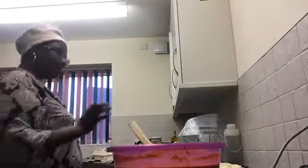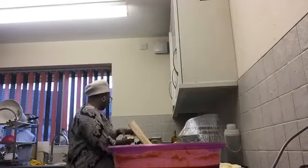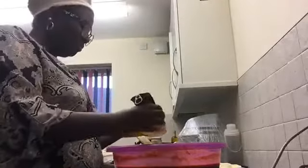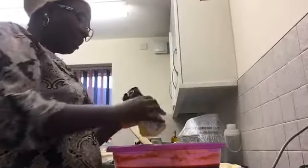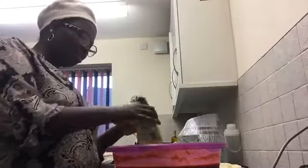I'm gonna add my sardines. I have 5 sardines here. And if you notice, I've not added any oil. These are my sardines. Sardine number 2. I deliberately bought the ones in sunflower oil, so I don't even need to add oil to this again. Usually you need to add oil, but because 4 of them have oil already, I'm not going to add any oil.